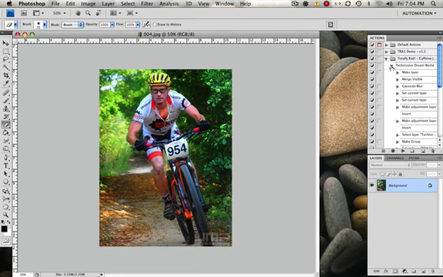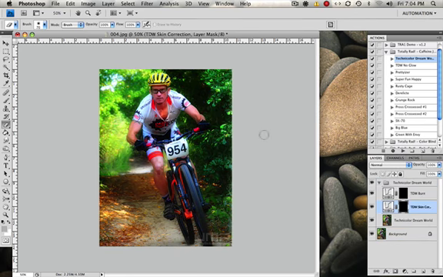Don't click on the down arrow here unless you want to go through and do all the little pieces of the actions. I generally don't even touch that. I just click on the actual name itself, then go down here and click on the play button. And honestly, that's it. Then you just sit back and let it work. When you're done, you've got this really cool little image that's been changed and made exactly the way you want it.